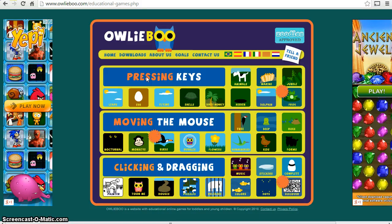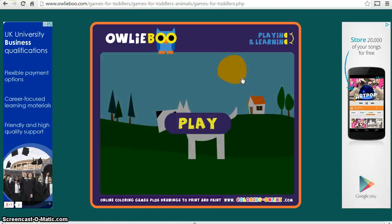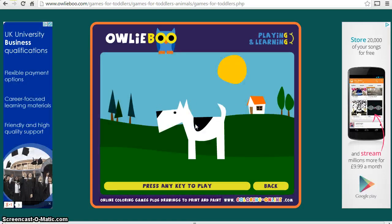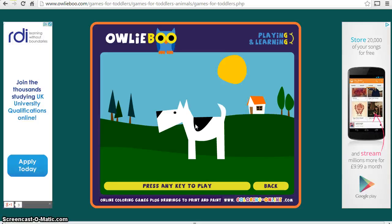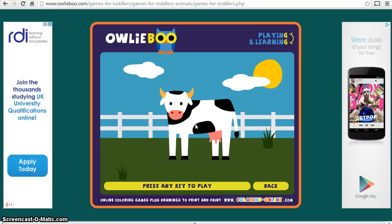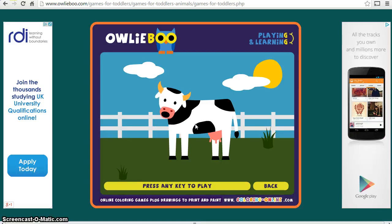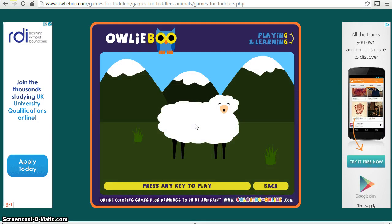Each of these three levels has 11 games on it. Let's have a go. I am trying to talk and coordinate pressing a key on the keyboard at the same time, so this could be a bit complicated for me, but hopefully you can hear the sound effects as well — the sound effects are lovely. I press it three times and then I get to another animal. I love the style of graphics; they are very simple but very attractive.